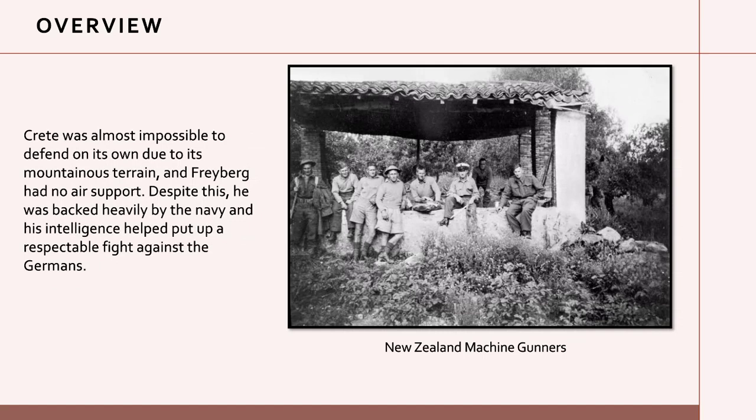Adding to the complexity, Crete had few very large, flat areas suitable for aircraft landings. This was a key reason why the Germans chose an airborne assault in the first place. But even then, their paratroopers would have to land in hostile territory under direct fire and secure landing zones for future waves. The rugged geography of Crete played a decisive role in shaping the tactics and outcomes of the battle, turning it into a grueling fight for every hill, pass, and village.